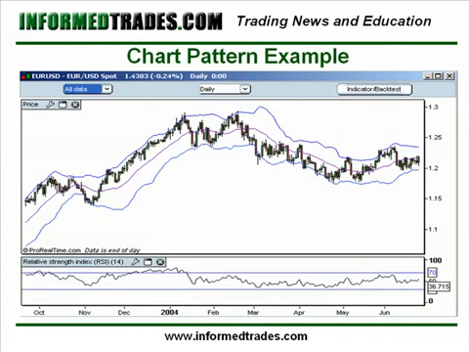Bollinger Bands, because they're an indicator which is plotted on price, are just a good indicator to use with other things, such as some of the things that we've learned so far here. So by looking at this chart, and if you've been through some of our other lessons, you should be able to identify the double top there.